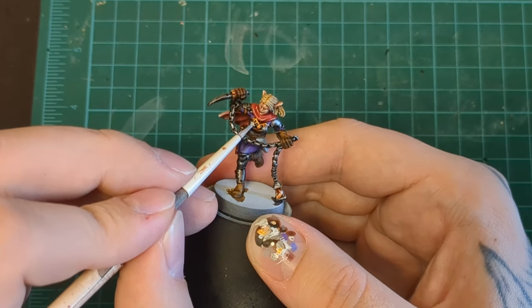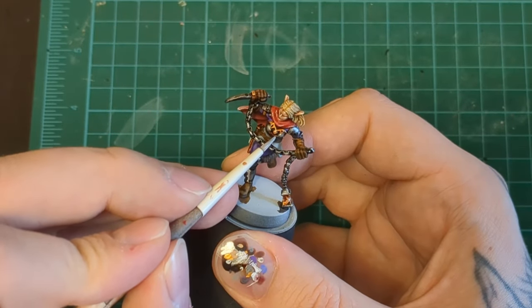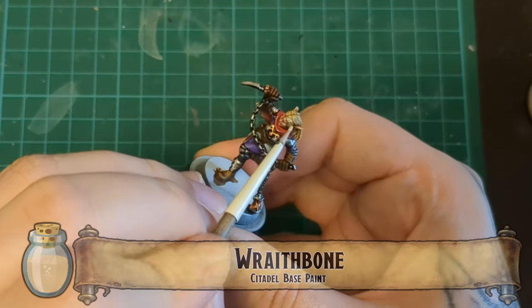Even around the filigree, that ornate edging, just get a little dot, couple dots in there. As well as that chain, you could just pop in a couple of the links, just put in dots, boop, boop, boop, boop, boop. Don't worry too much on that.